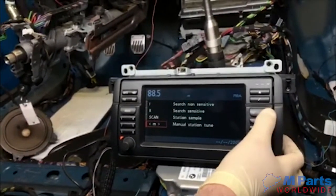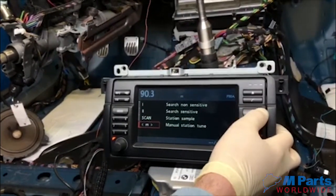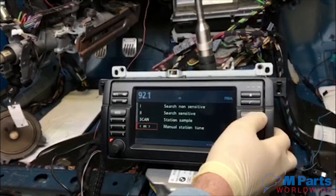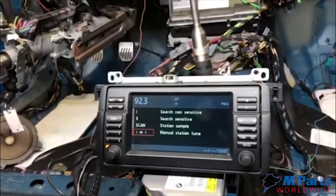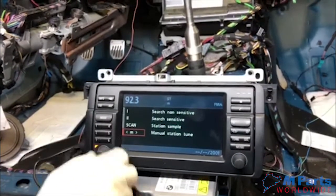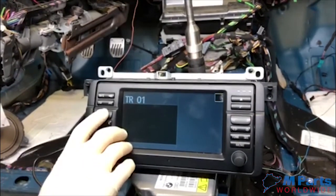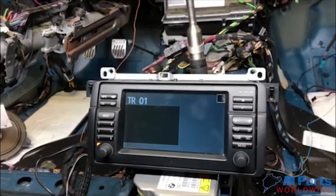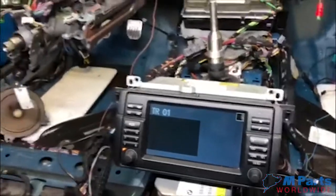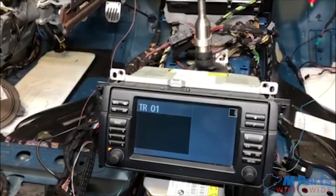So we have the radio. Now you don't need a CD changer. If you want one, you can always just add it to the back.